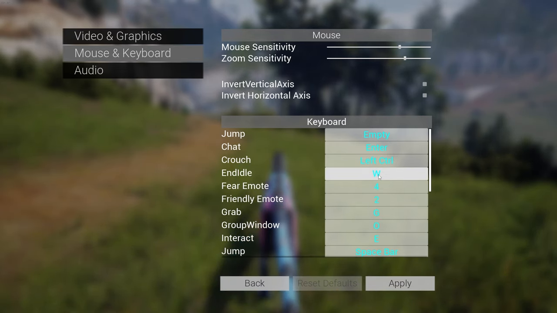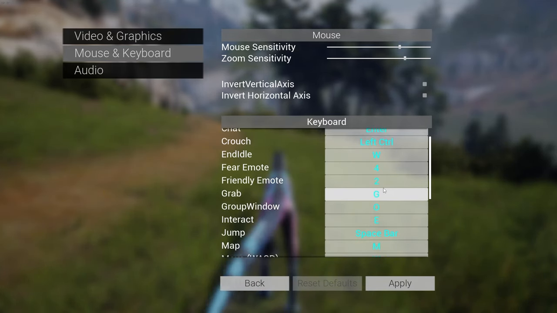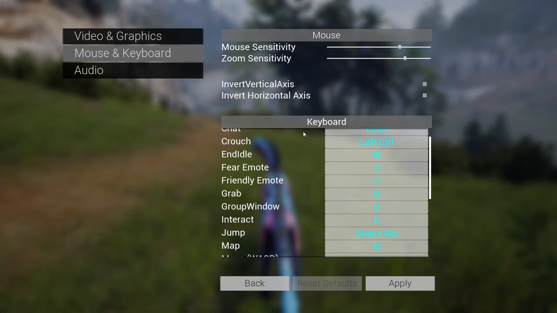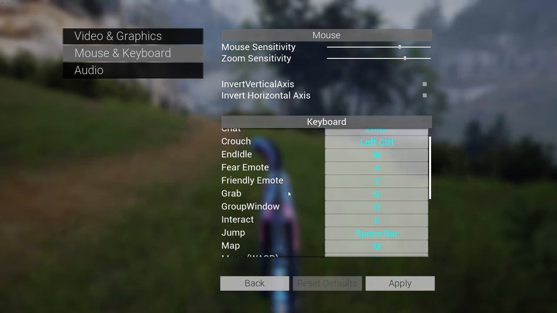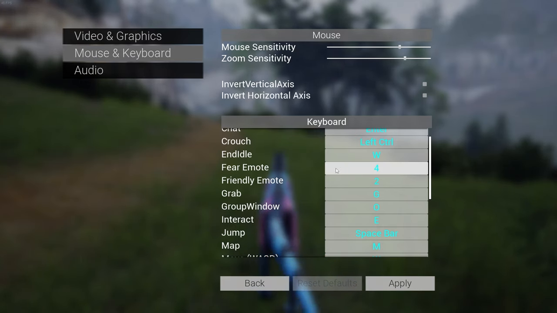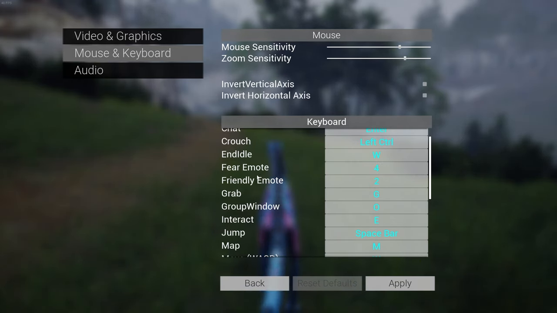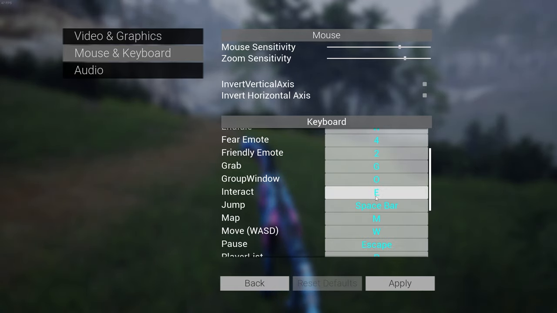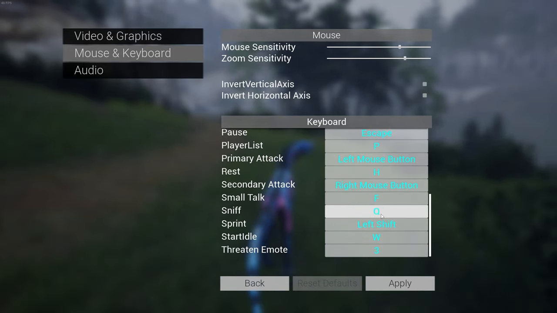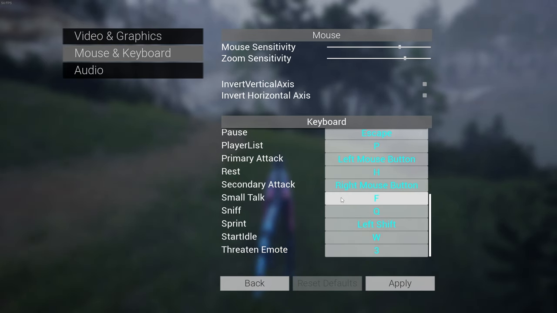Grab. I like it that they actually tell you, okay, fear is 4, friendly is 2, because if you're a new player to any of these type of games, like any of the animal survival type of games, nobody tells you that 1 is broadcast and 2 is friendly and 3 is angry and 4 is fear. So nobody tells you. I like this. I don't know if they've got a threaten emote. There we go. That's threaten. Sniff is Q. Okay. Small talk is F.